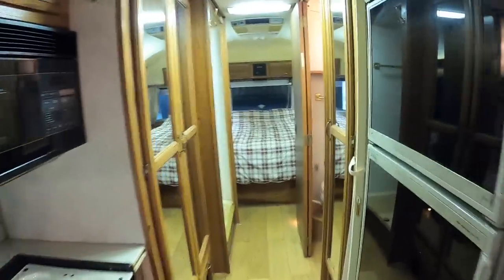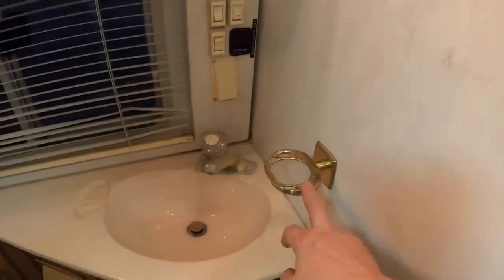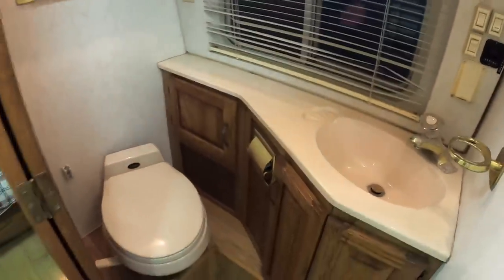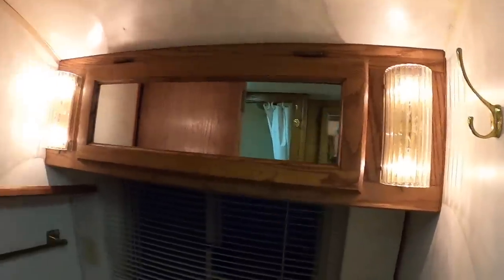If we head back a bit further, on this side is the toilet. I love all these brass fittings — it's very much of the period and looks really really good. The switchgear as well — it's proper sort of 90s Americana. Fantastic vacuum flush loo, and there's of course a door for this so that just hinges across for a bit of privacy. These lights in here as well — it's all so nice.